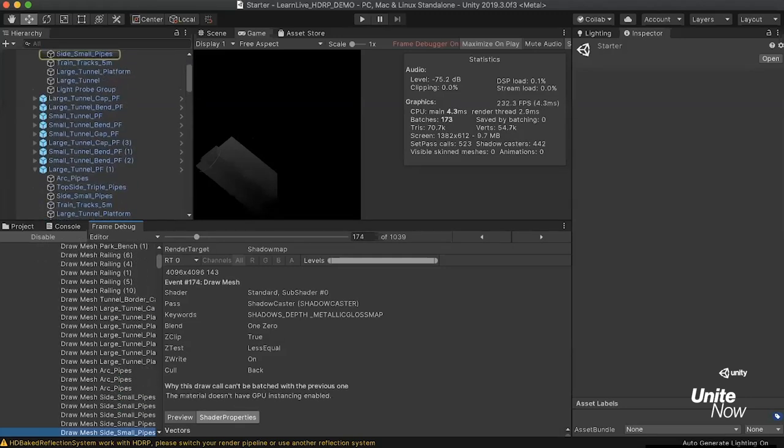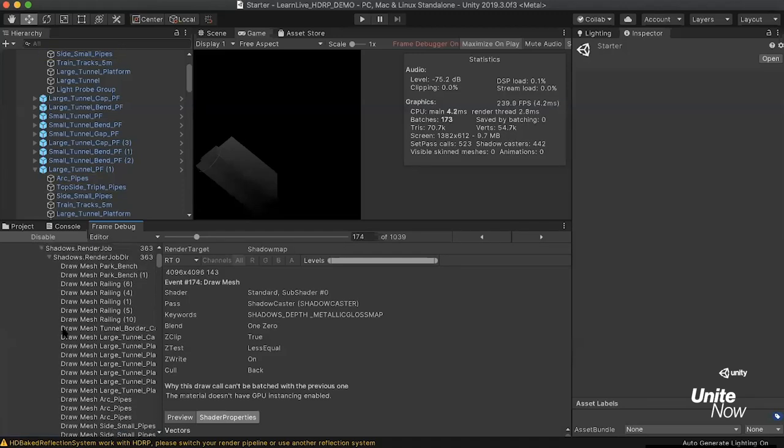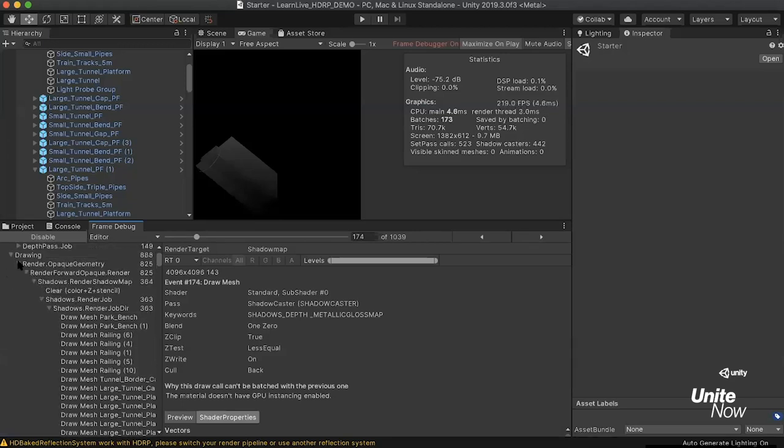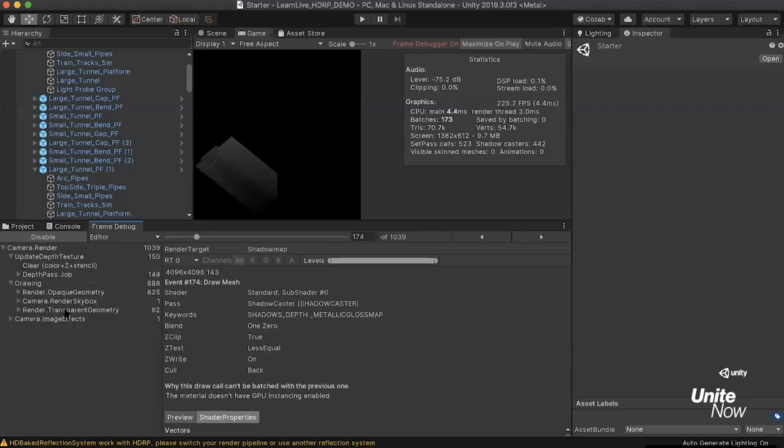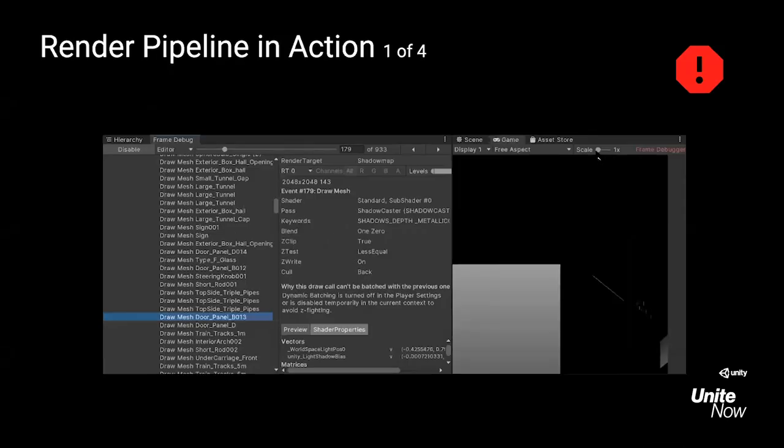But I did just want to call this out. So if you would like to dive a little bit deeper, you can check that out. But again, the render pipeline shouldn't be this mysterious thing. You can actually open this up and see exactly what's happening and when it is happening. Again, I see some questions coming in, which are all great. The Frame Debugger, again, you can find that using the Window drop down at the top and then going to Analysis, and it's one of the tools there.